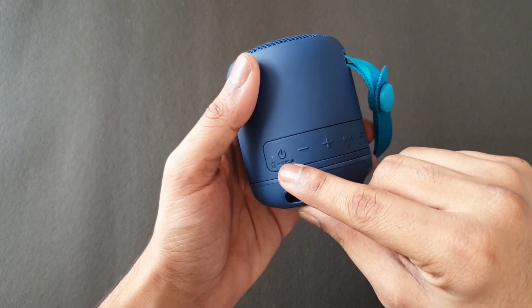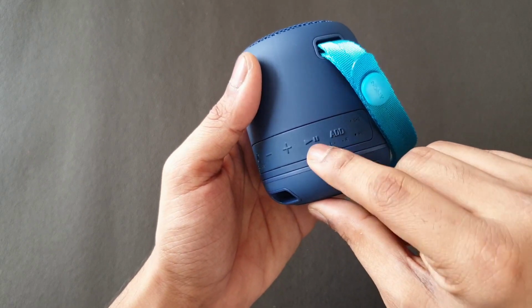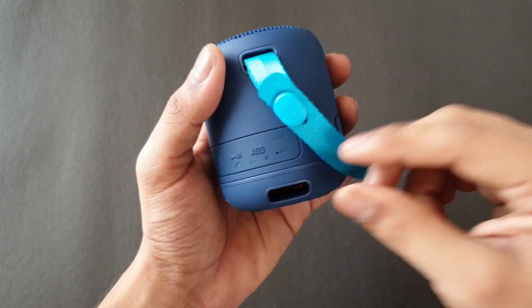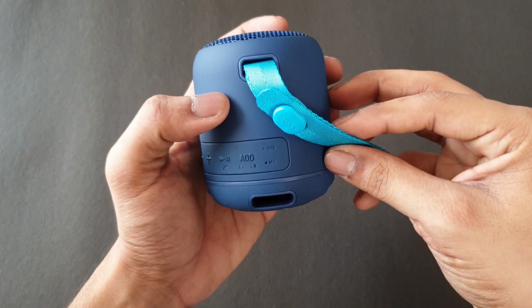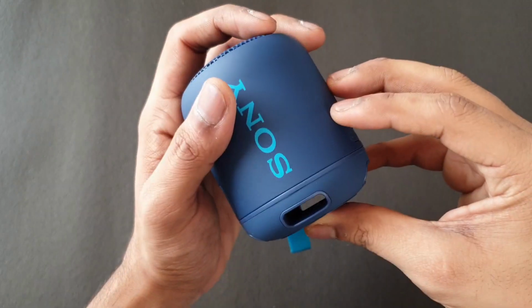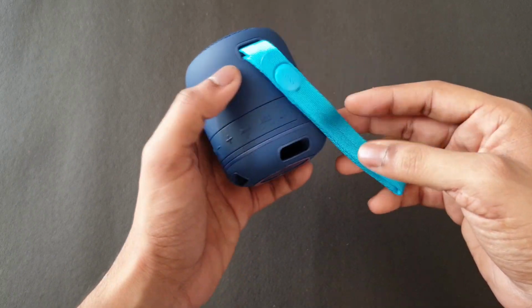We also have the power on and off, as well as the pairing button, the volume down and the volume up button, the play and the pause button, and an add button to add it to other speakers. Same thing, like we can have left and right and we can have stereo effect. On the bottom we have some areas for the air to get in and work with the bass, because at the end of the day, this is an extra bass speaker from Sony.